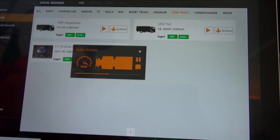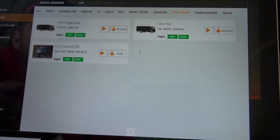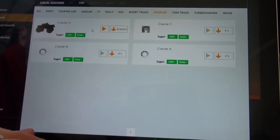Now, please remember, you guys are hearing these sounds through my Surface speakers, plus you're hearing it through the microphone of my camera, and then you're hearing it through yours again. So it's not the best sound quality you could hear, but let's go ahead and move on to the crawler sounds where it's got pictures of trucks. Here is crawler D.